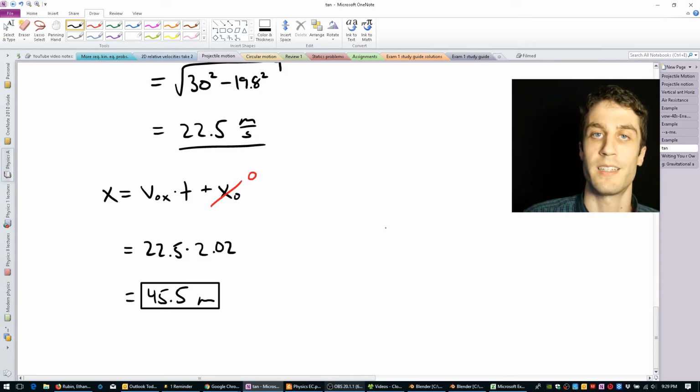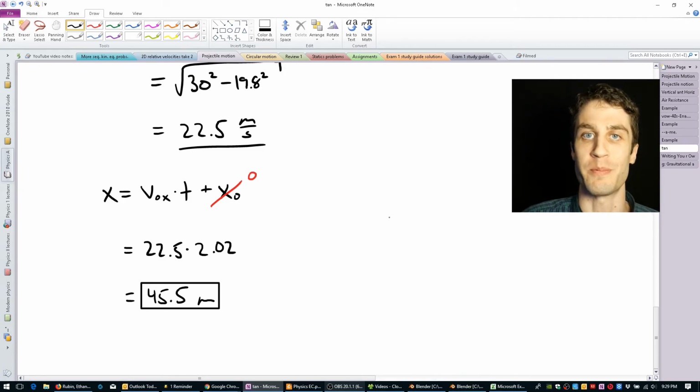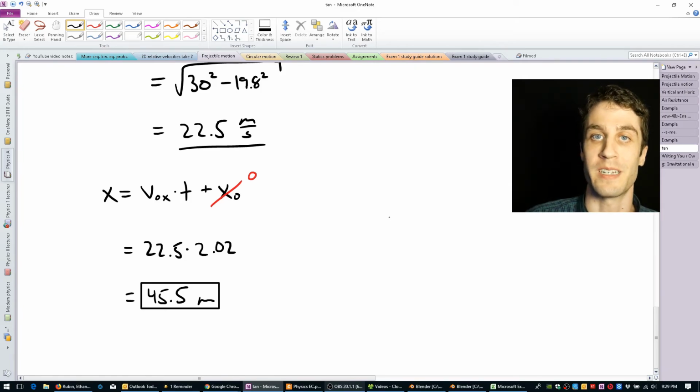So there were a lot of equations that went by, a lot of different steps. Basically, your strategy for solving these kinds of problems is to just throw as many equations as you need at the problem until you end up with the result that you're looking for. With practice, you get a little bit better at figuring out which equation you want to use and when. And oftentimes the problem statements have hints by way of the order that they ask you to solve for things. So when I wrote these 3 problem statements, I made sure that you could always do part A before you do part B, and so on.